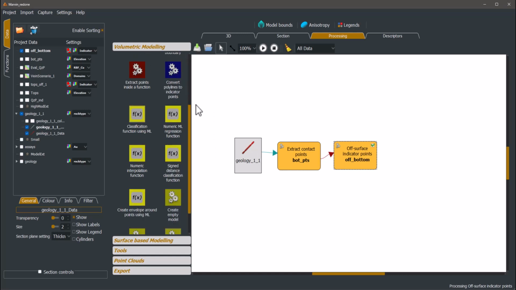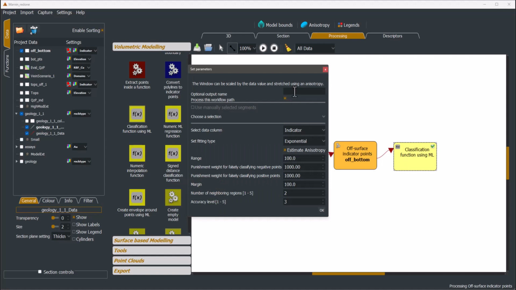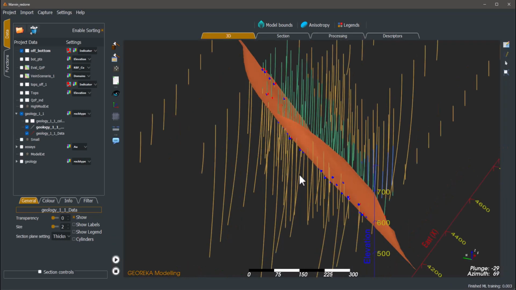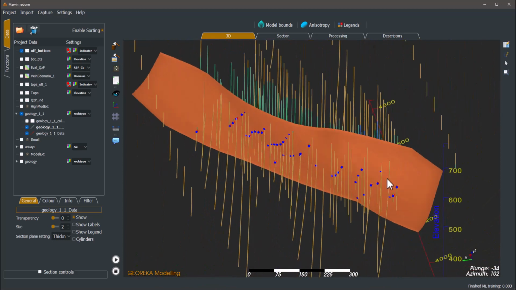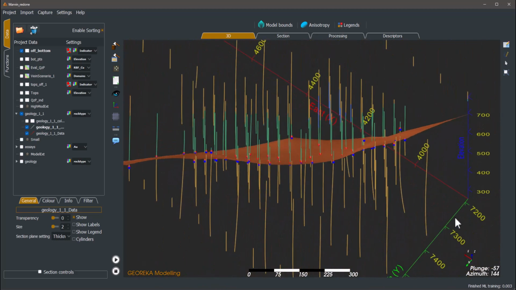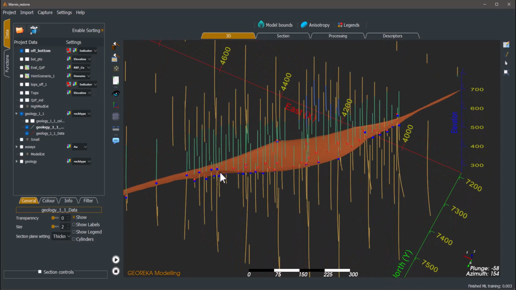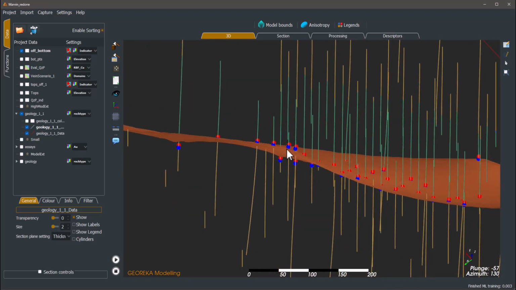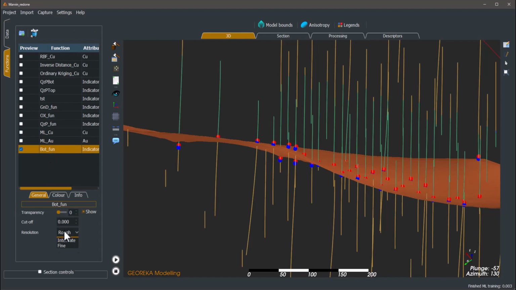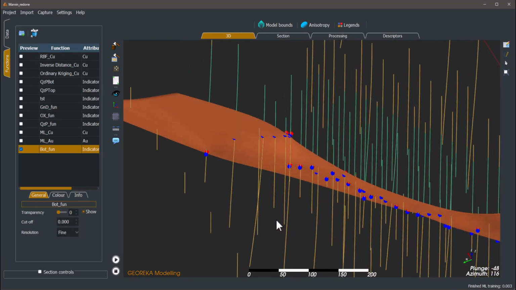So now I've converted my contacts into off-surface points, and I can actually use a classification on this now. That's what I'll do next, and say, okay, this is my bottom function. Notice that we can have an automated anisotropy estimate here, so I'll do that fast, although it tends to overcompensate at times. It's not bad in this case. It's already quite accurate. It seems to miss things here a little bit, so let's go to the function to increase the resolution just to see if it's actually missing them.